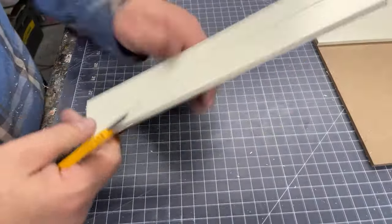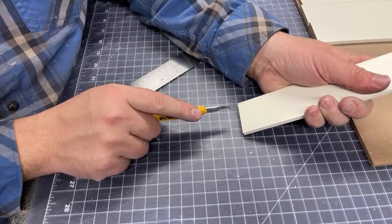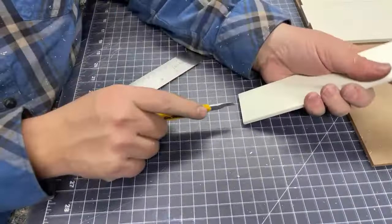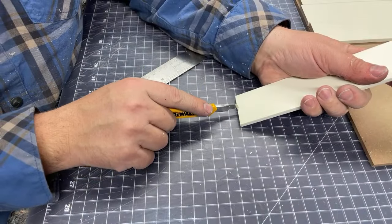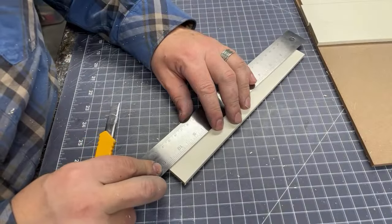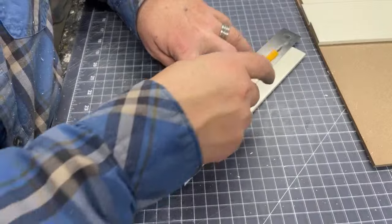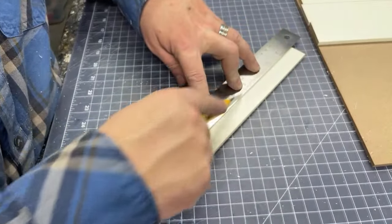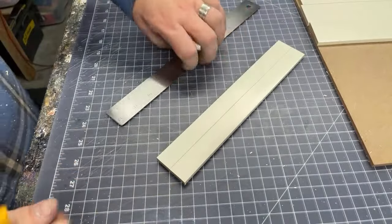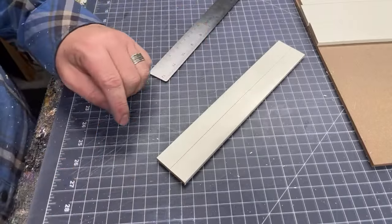Ugh. Okay, I need to slow down. I'm in a bit of a rush here. I messed that one up totally. Let me try this again here. Slow down, Wheeler. Okay. There we go. I pushed too hard towards the ruler when I was doing it, and the ruler went like this. Bloop. And it made the line messed up.